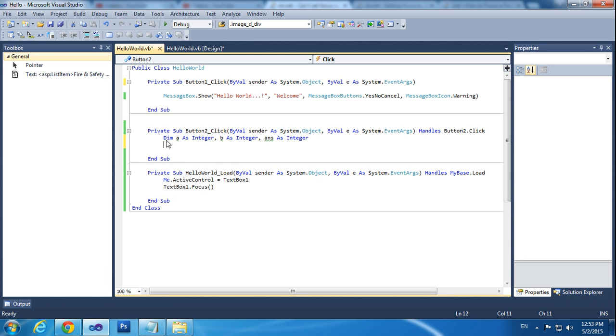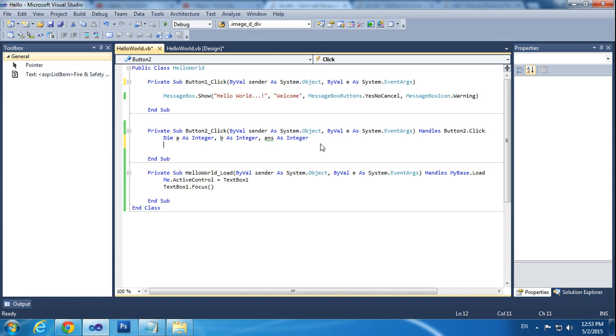So I declared three variables here. Why is it showing this kind of color? Green means it's a kind of warning, because we declared local variables but didn't use them anywhere, so it is showing this.